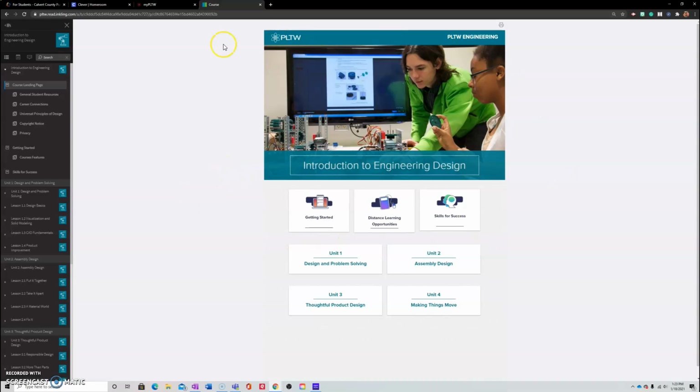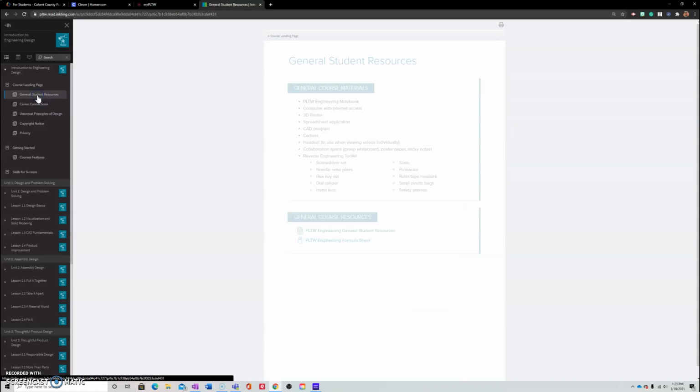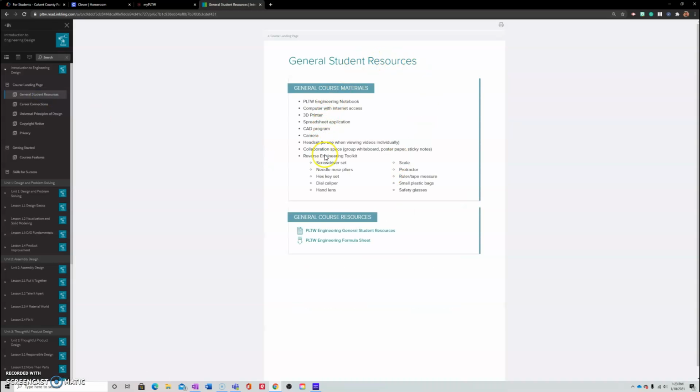From here, this is our home page on PLTW, and we've modified and used this throughout the year, but because Schoology is our primary LMS, we have not used it a lot. On the left-hand side is the browser tree, and you will select under Course Landing Page. It should already be open, and it's titled General Student Resources. When you hover and left-click, you'll be given an option. These are the screenshots that I have in the Google slide deck. For us, we're going to go to our PLTW General Resources again.